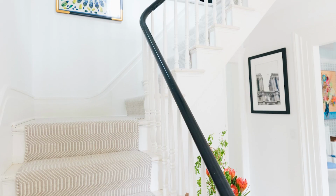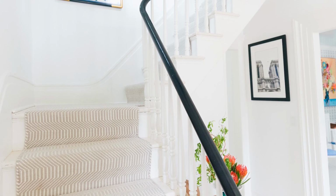So when we were talking about it with Prudence, she had some really great ideas for updating that experience and that space. It's a very unique space. It's small and it isn't the grand entry that you'd want. So we wanted to create that, but in a scale that was appropriate. And we did that through a couple things.